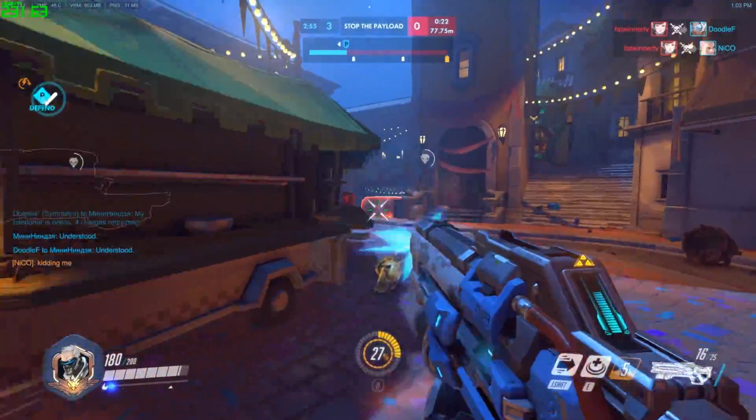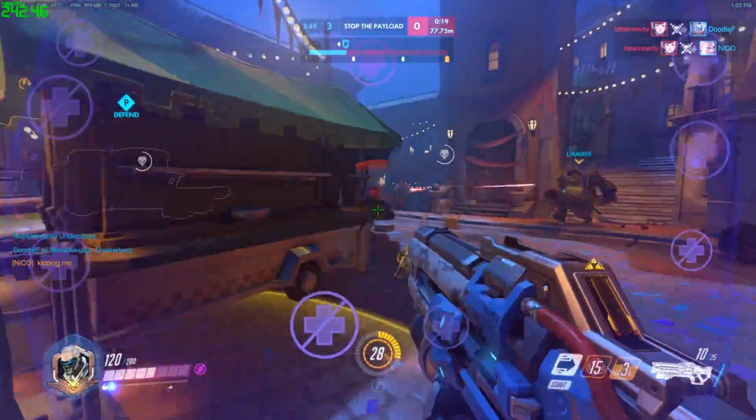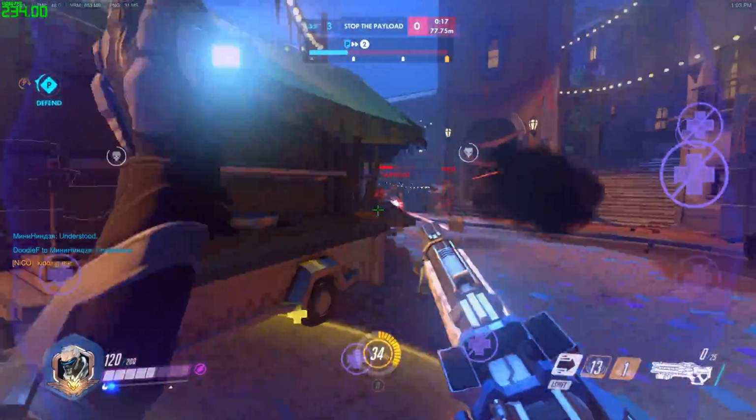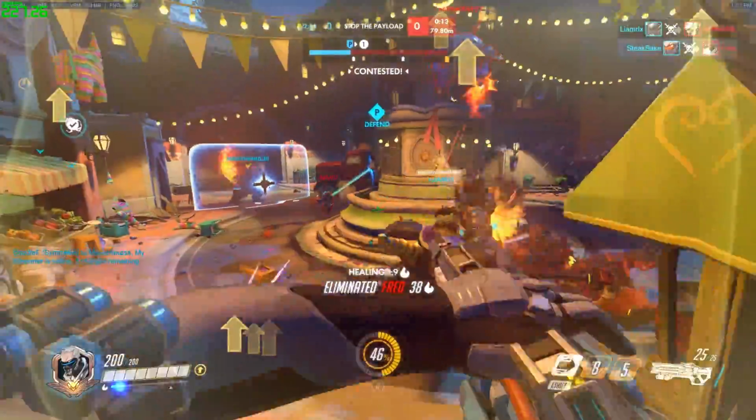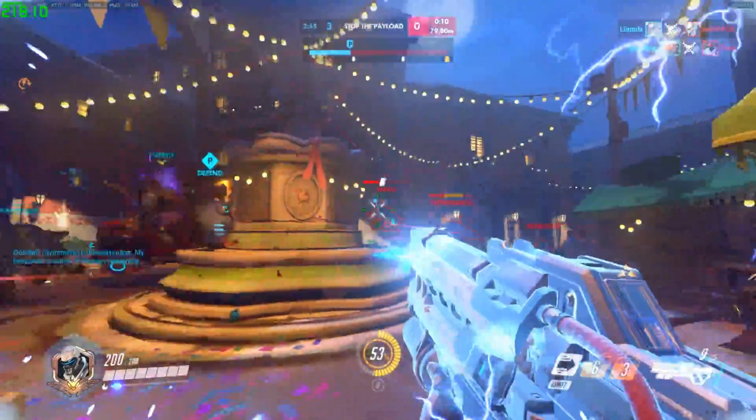I don't think you would take Sombra instead of a support, because Sombra is not necessarily a support. She kind of is in a way, like I'm talking healing support, because she can hack the health packs. The health packs regenerate faster. She can earn her EMP ultimate off that, which is a very powerful ultimate, sure. The problem with Sombra is, all you really do is build your ultimate, use it.